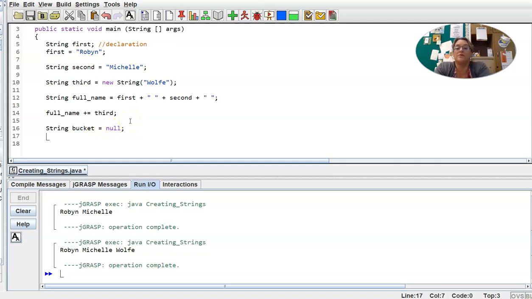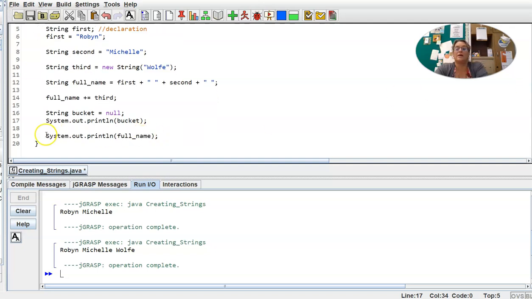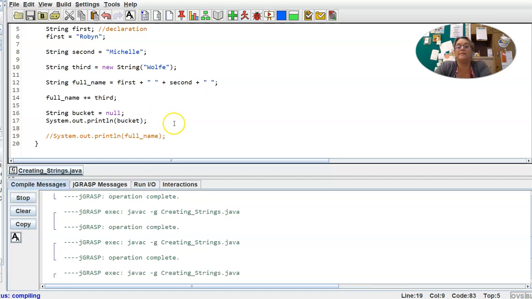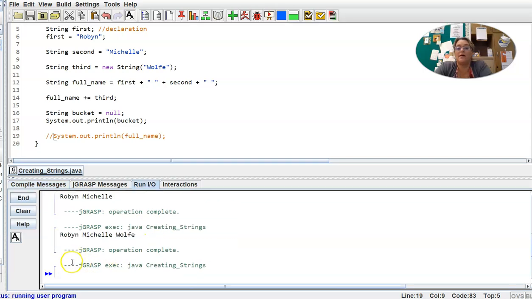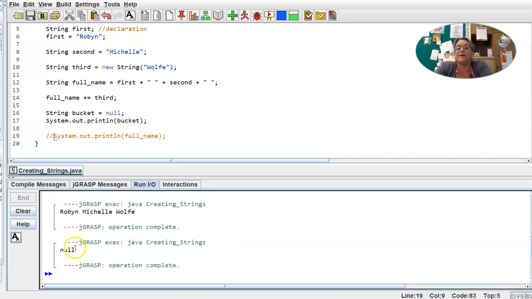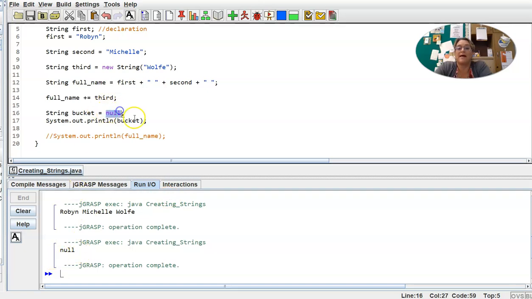If I were to output that variable, so I'm going to output my bucket, I'll get rid of this one for a moment. So we'll go ahead and compile and run, and it's going to output the word null. But again, that null is not a string literal. It's just saying that the current memory location we're referencing with the word bucket has nothing in it.